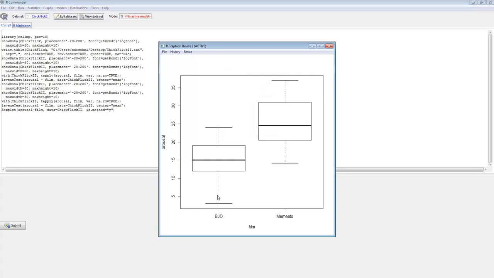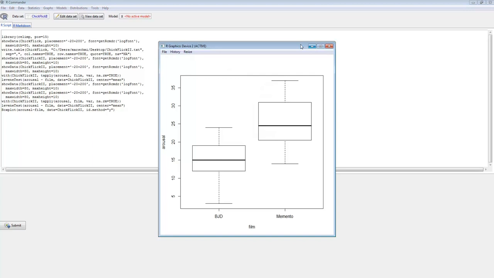We can see that in BJD we actually have a longer, larger lower 25th percentile. We have fewer scores in the 50th percentile and a similar score in the upper 25th percentile, or 75th through 100th percentile. We don't have any outliers. No numbers appear to be outliers in either one of these groups.